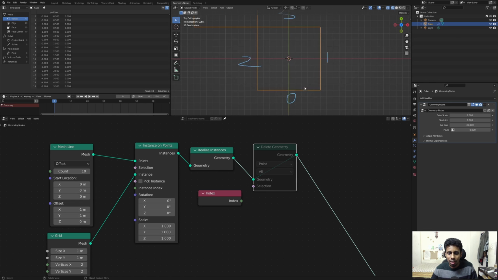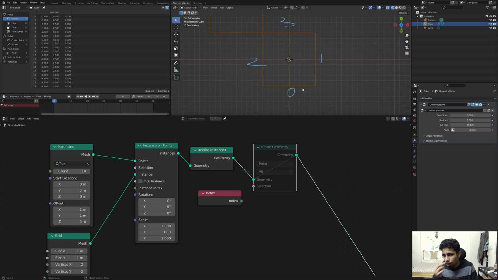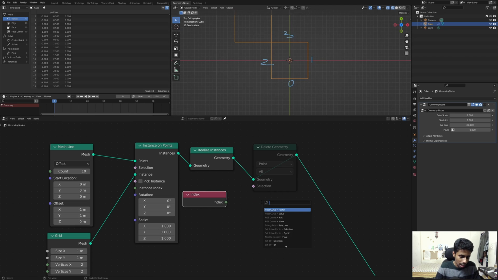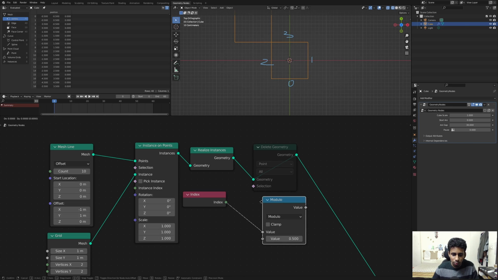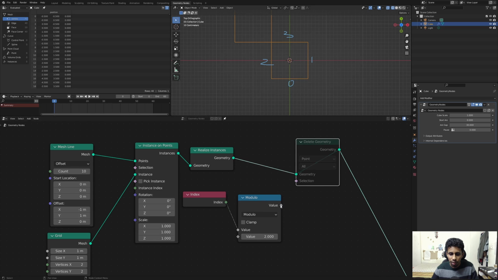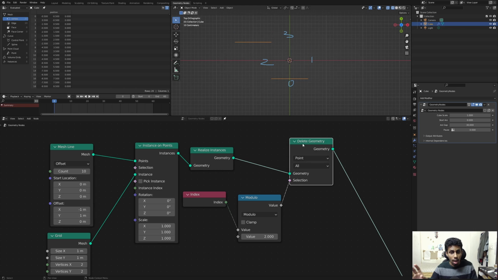I think this is what it is, but basically we'll be telling it to do a modulo of 2, meaning that everything that is divisible by 2 will stay and everything that is not divisible by 2 will get deleted. So to prove that I'm not an insane person, I'll add a modulo function over here and set this count to 2. Let's select this and put that into the selection. Fingers crossed, unmute, and that happens.